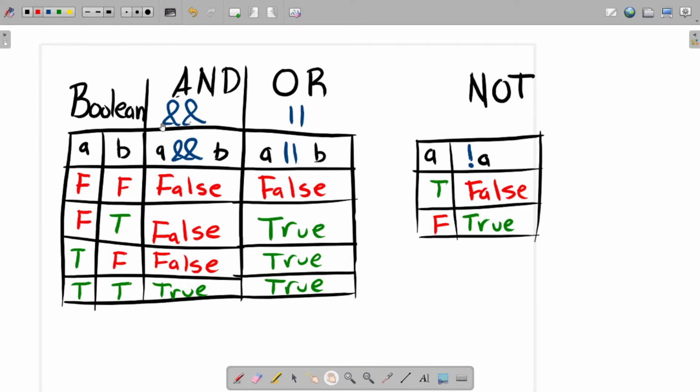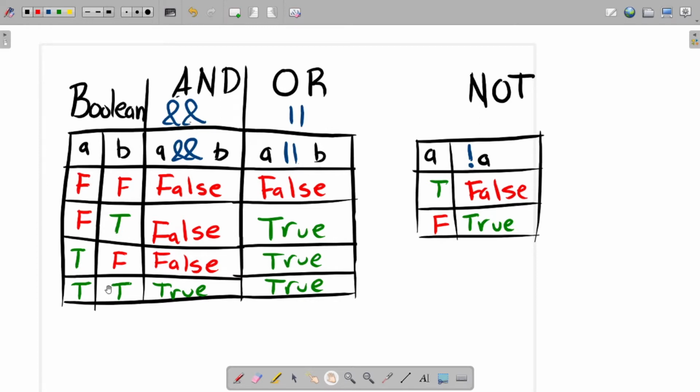And they do kind of work like you would expect them to in English. When I and two Booleans together, the result is only true if both parts of it are true. So if you think in English, if you have something must be true and something else must be true, then the result must also be true as well, right?